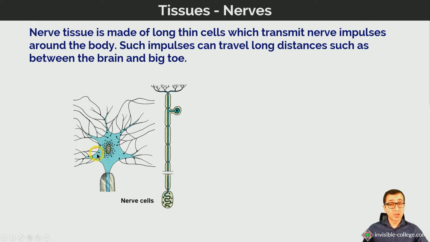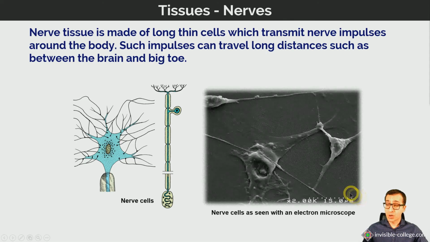And again, we're going to be looking at the nervous system in a later topic where we talk about homeostasis and the response to stimuli. This is another type of nerve cell here called an intermediate or relay neuron. So there are many different kinds of nerve cells or neurons. They have many different types of structures, but they all have in common the ability to pass these electrochemical impulses. If we were to look at some neurons under an electron microscope, we could actually see the branched nature of these cells quite clearly.